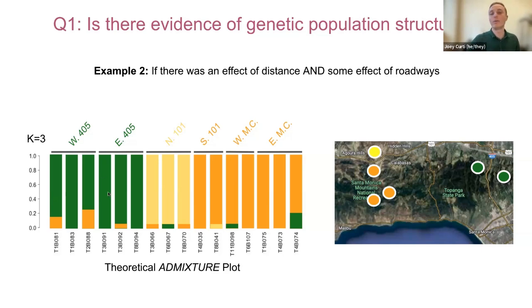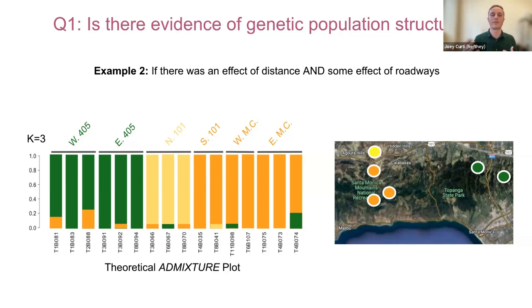So again, we run our data through this admixture analysis. The model tells us that the best supported model is one where there are 3 populations. And we look at this admixture output and we see that, again, the 405 samples that are really far apart are distinct and are clustering together and are their own color, this green color. And then when we look again at the western Santa Monica Mountains, we see 2 populations, everything north of the 101 and then everything south of the 101, which would indicate that both roadways and geographic distance are important in shaping the genomes and the genetic variation of these animals. Okay. So that's how you would interpret a structured result.